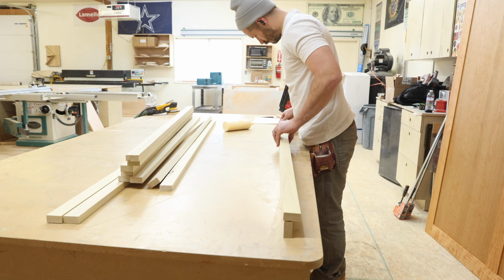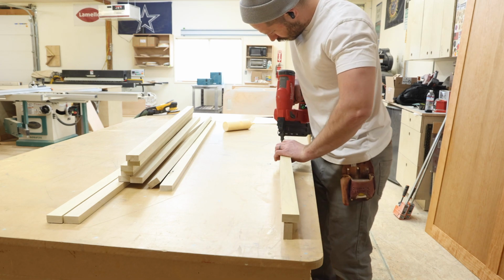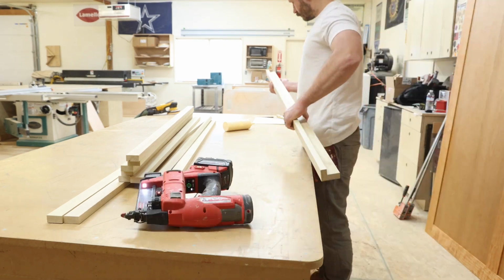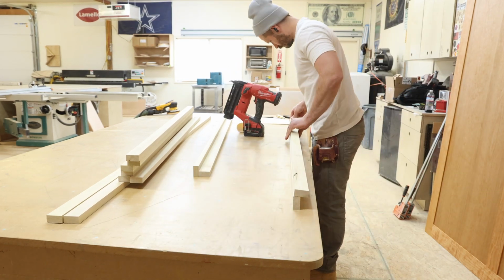So I'm starting to assemble this stuff, and these are just getting glued and nailed together, making an L with these. So we're going to have 5 sets of these, and then there's 2 outside border pieces.